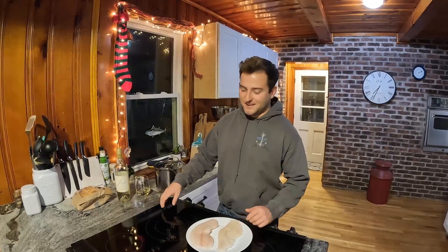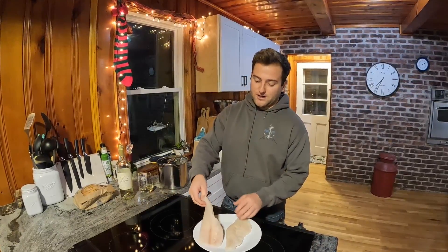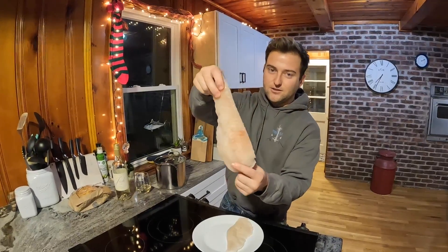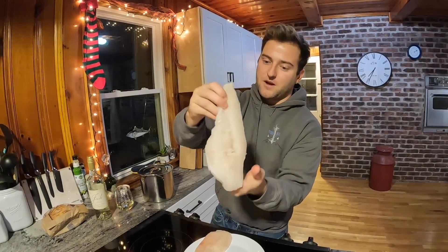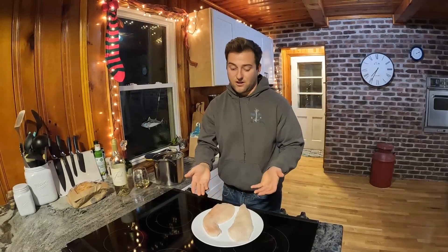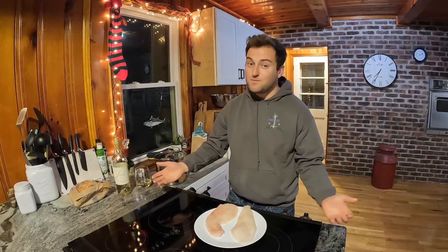Hello friendly folks of the internet — we're approaching January, it's pretty miserable outside, so we're gonna make some blackfish chowder today. We got a couple fillets I froze fresh about two months ago and they're still looking pretty solid. I just thawed them out. This is tautog, also known as blackfish — I think I caught this back in early November. I freeze it fresh, took it out two months later, thawed it out, and it looks pretty good, so we're gonna use this to make some tautog chowder.